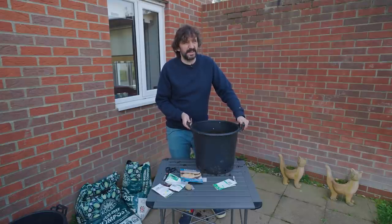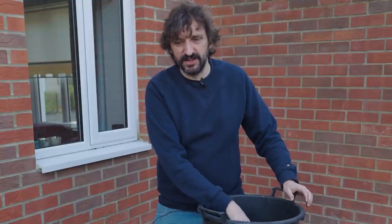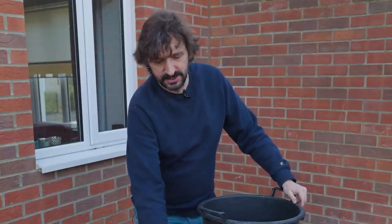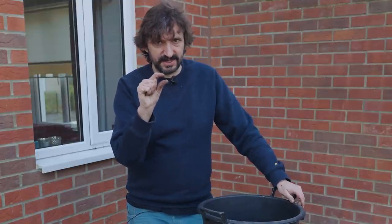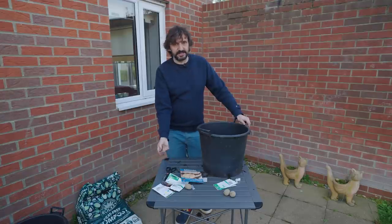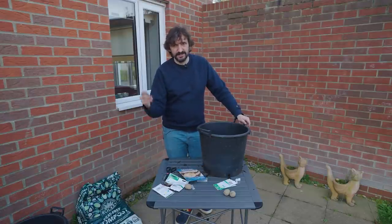You want to watch out for frost early on — it's probably not going to kill them but it might not help. The good thing is if it looks like it's going to be cold overnight and you've got them in buckets, you can just bring them into the kitchen. I always think potatoes are a good thing to grow if you're just starting your veg growing journey because you get a lot for them — each seed potato is going to generate loads of other potatoes, good value for your money. A seed potato is basically a potato that's been screened for disease. You could just plant a normal potato but it might be diseased, so if possible get seed potatoes. These were £2.49 for 10 — bargain.